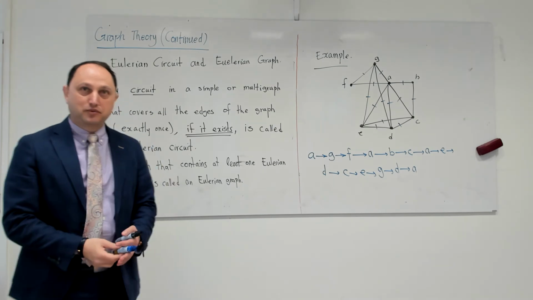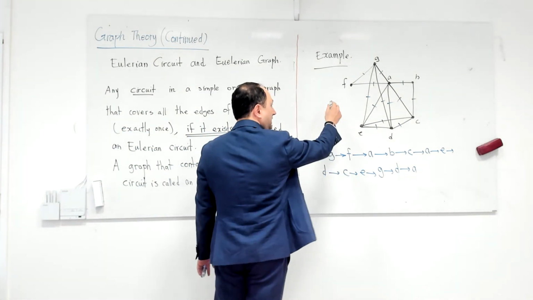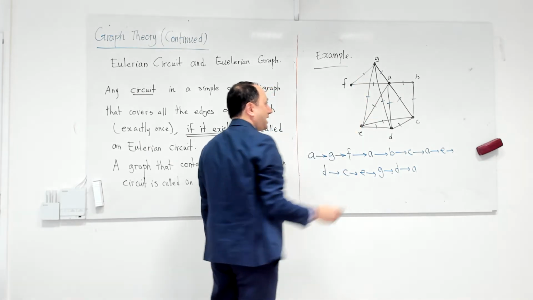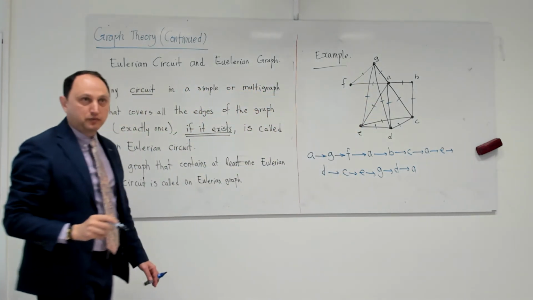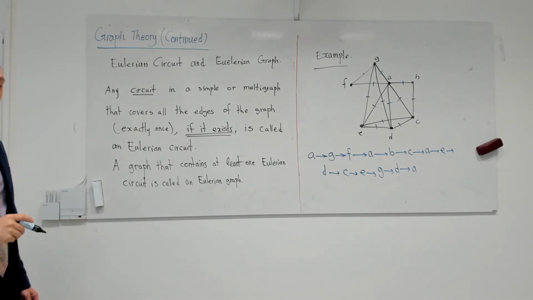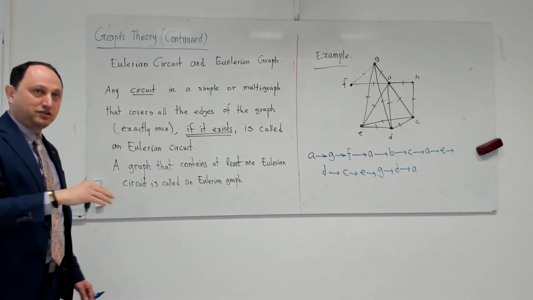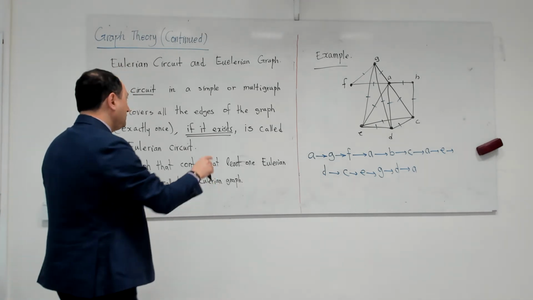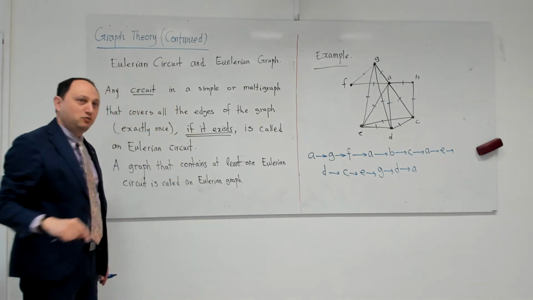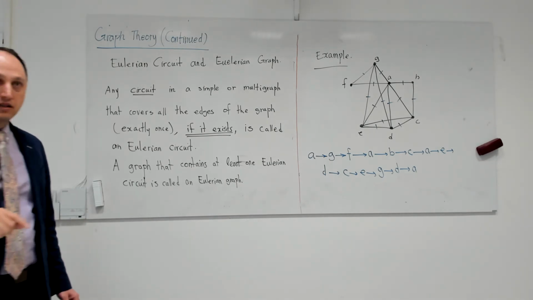That's exactly the same problem. Do you agree? If I start following what he said to me, I automatically will draw this graph without raising my pen from the board. Yes? It's also a closed circuit. No, circuit is closed by definition. Ah, yes, that was trail, if you remember. Trail was the open one. When we say circuit, automatically we mean start from any point, come back to the same point. Yes?